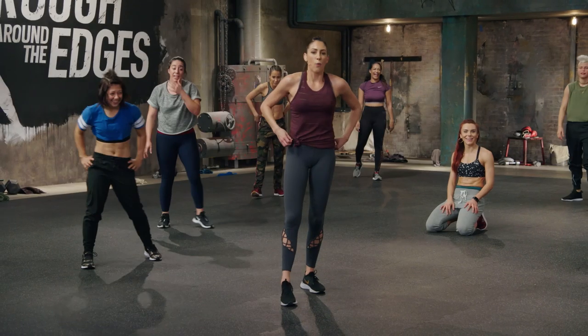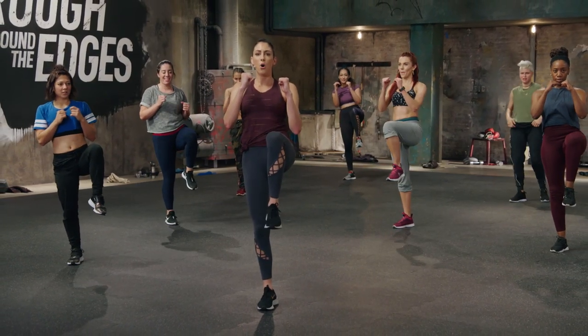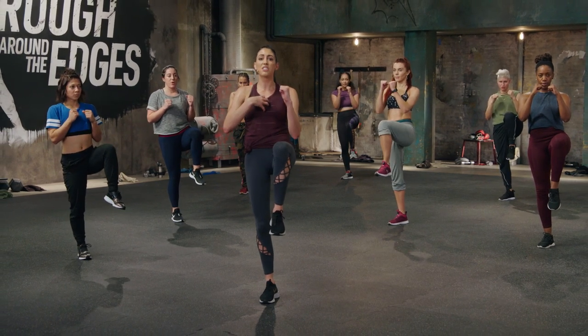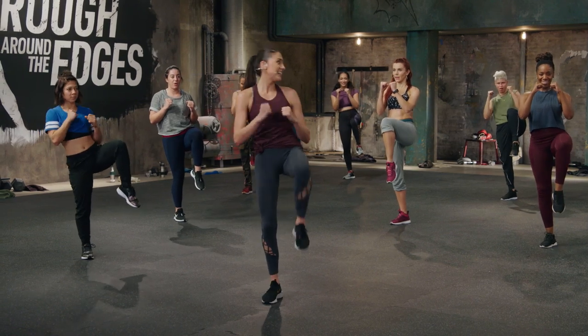So, right back to it. I didn't forget. Leg up, here we go. 3, 2, 1, hold it. Hold. Now, as much as you're squeezing, you're tired, you're breathing, this is where you could catch your breath. Deep breath in. Front kick. Caught you. And side kick.